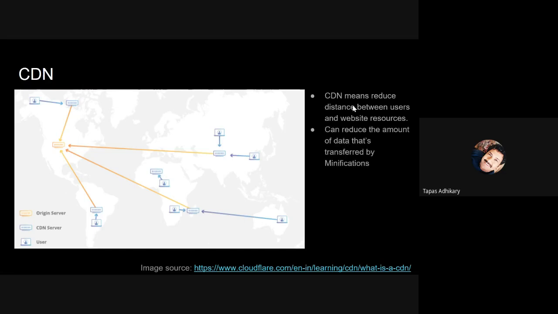There are a few other things that you can do, like reducing the amount of data that is transferred through minification, and you can also speed up your site if it uses TLS/SSL certificates. So if it's HTTPS, it is going to be much better. So that's a very high-level view of CDN. If you want to go ahead and read more about CDN, there is a website from where I have picked up this particular picture. You can go ahead and read about it. But I hope you got the idea about CDN.